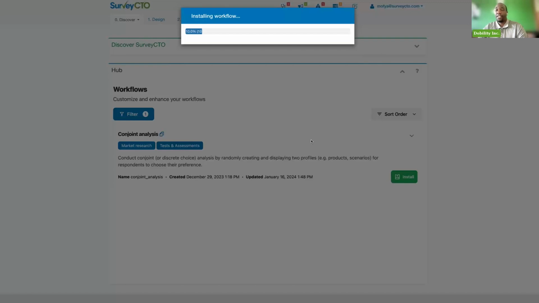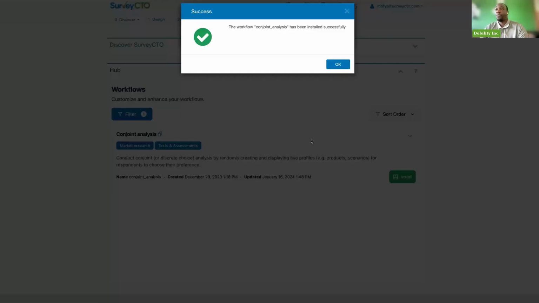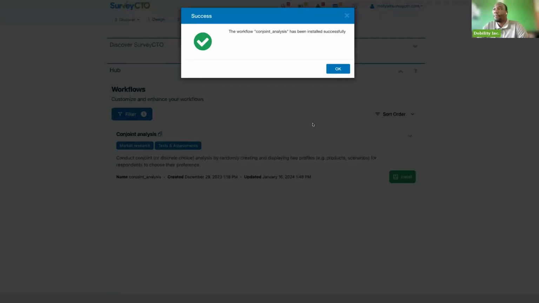And this will begin to set up, install the form, install the field plugin, set up everything in such a way that I can easily and quickly actually test it out. If you're not familiar with the hub, we do have a previous webinar that covered this. So if you go and look it up, you'll be able to appreciate a lot more of what's available in the hub. So our workflow is installed.